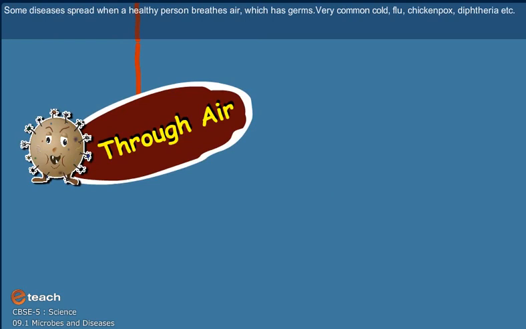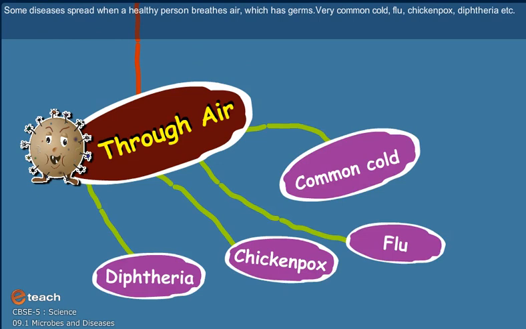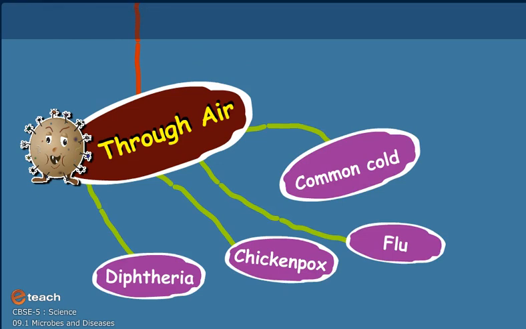Some diseases spread when a healthy person breathes air which has germs. It could be the very common cold, flu, chickenpox, diphtheria, etc. When an infected person sneezes, spits, or coughs, germs get thrown into the air which other people could breathe and get infected. This is why it's always good to cover your nose and mouth with a handkerchief when you sneeze or cough.